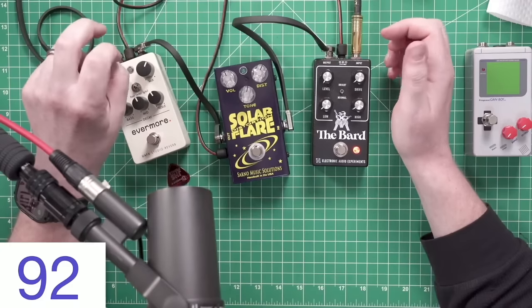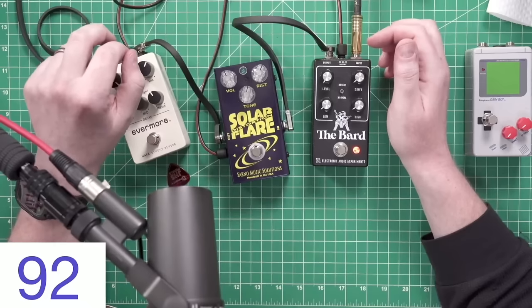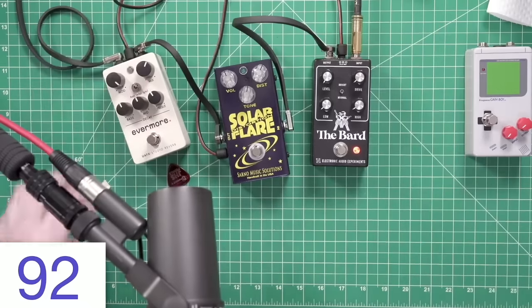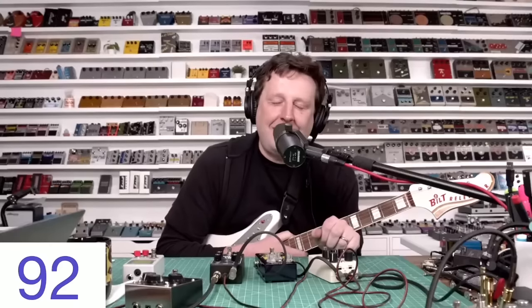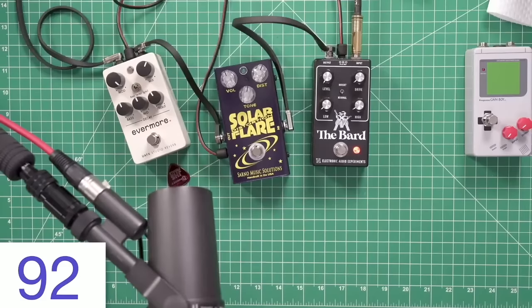Homage to the Music Man HD 130, the Bard circuitry resembles a classic 1960s American amplifier reimagined with op amps in the place of tubes. The clean tones are clear and sparkly with a gentle dip in the mid-range thanks to the passive tone stack. Increasing drive delivers medium gain sounds with a glassy edge, especially when the bright switch is active. At the highest drive settings, the op amps distort in a way that is unapologetically not tube-like.